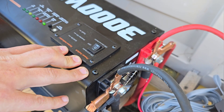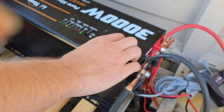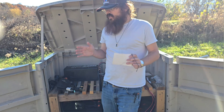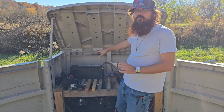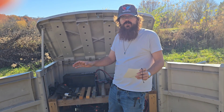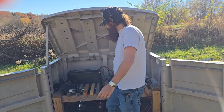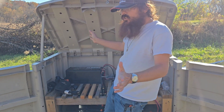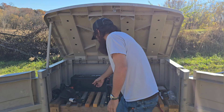If eco mode finds a load of more than about 60 watts, it will automatically fire the inverter up to full power. But that brings us to the next downside: when the inverter is on, it draws 60 watts of power constantly. Before I put this in, I had a cheap Harbor Freight inverter that drew like 15 to 20 watts constantly — so this thing draws three times the power of a high frequency inverter. You need a couple hundred watts of solar just to keep up with that idle draw.